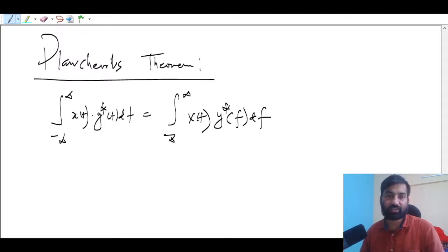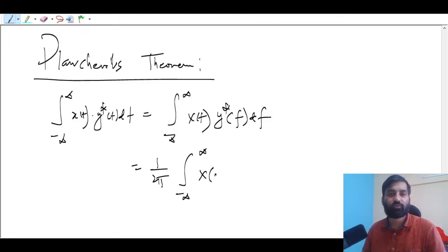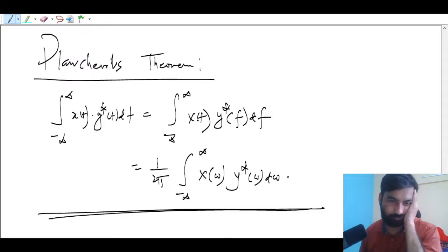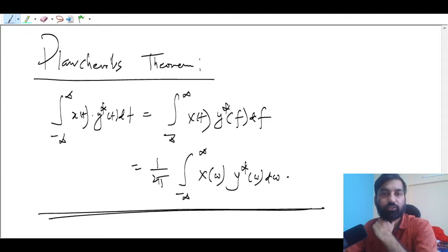Now you have to understand that. In the omega domain, what will you write? 1/2 pi has to be written here, the integral from minus infinity to infinity of X(omega) Y conjugate of omega d omega. Okay, hopefully this makes sense to all. So this is how you have to do it, and your life will be simple. These are the theorems that you have to remember. You have to use one form consistently so that you do not get confused. And the Fourier transform is a linear operation and always obeys superposition, which we have already discussed.